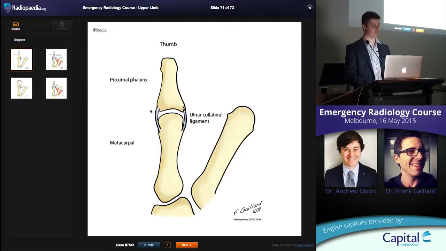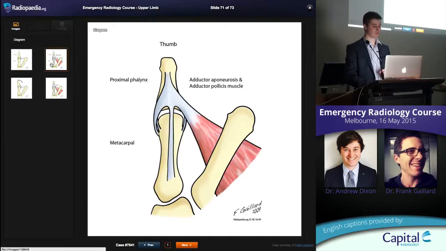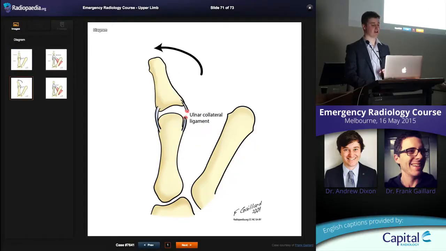So this is the ulnar collateral ligament here. Here it's tearing. You don't have to pull off a bit of bone. In fact, if you pull off a bit of bone, that's a good thing, because bone's very good at healing itself back down, okay? Ligament, not so good at healing itself, okay? If it pulls away and the ends of the ligaments remain fairly attached to each other, it's going to scar up. You're going to get most of your stability back in that joint, not a huge issue, okay?